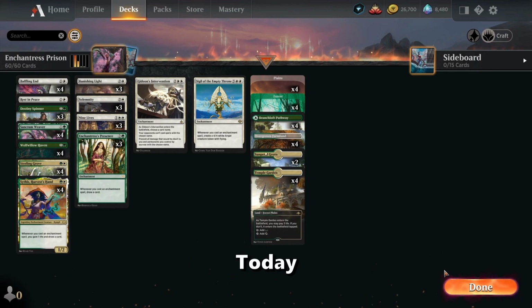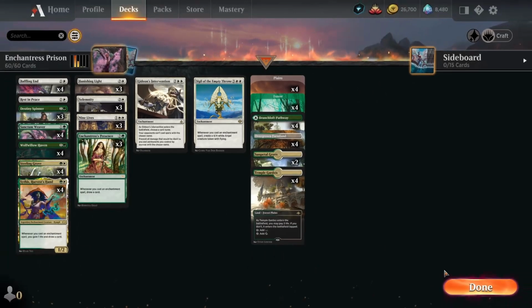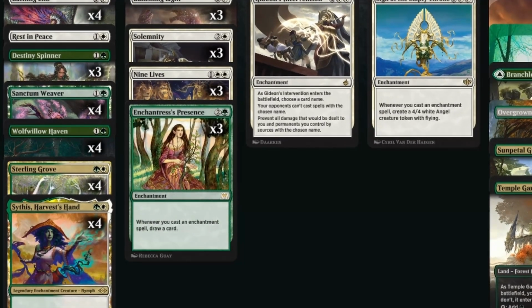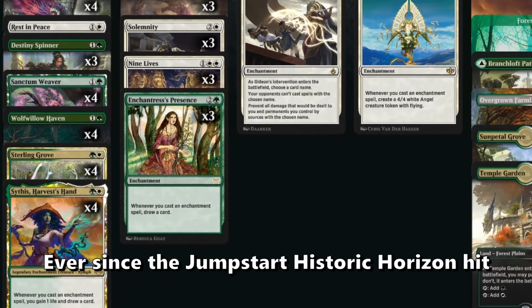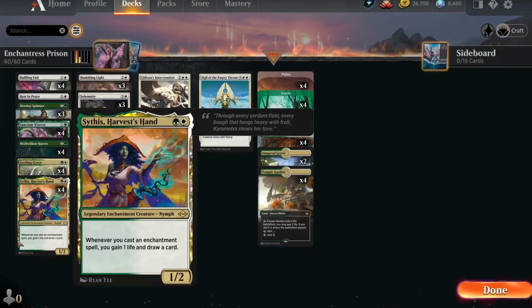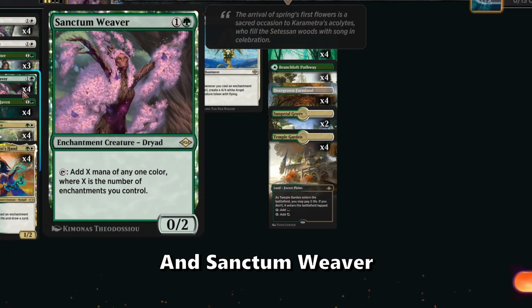But today, I'm looking to explore Enchantress Prison deck, which has been looming around for a few months now, ever since the Jumpstart Historic Horizons hit. With the introduction of Tithe's Harvest Hand, we got Sterling Grove, and Sanctum Weaver.